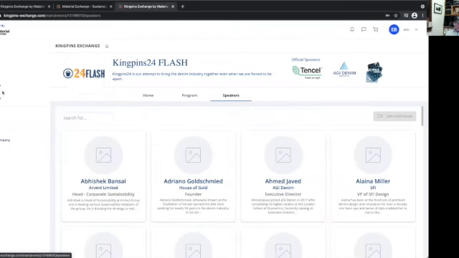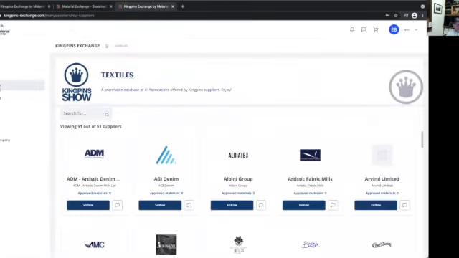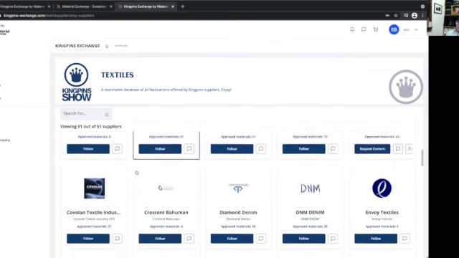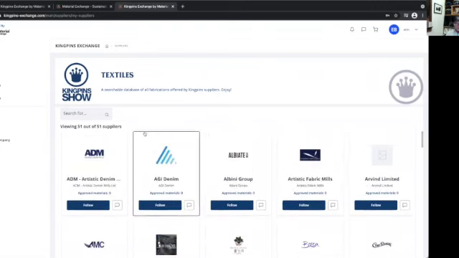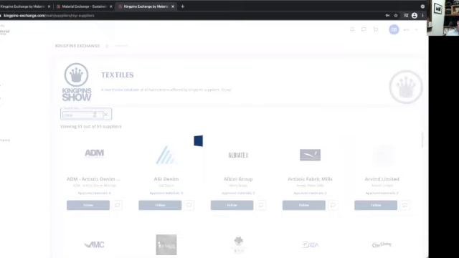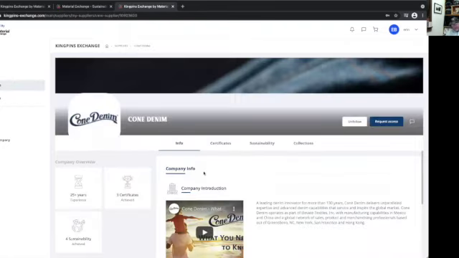So then we will go into the suppliers tab. The suppliers tab is where a brand visitor would either go to find the mill that they are working with, or to find new mills that they hope to work with. So they can either just simply scroll through here and click on whatever mill they find interesting, or they can search for the specific mill that they want to find. They would just put the name of the mill in there, and then they can click on the mill's logo, and that will take them to the company info page.